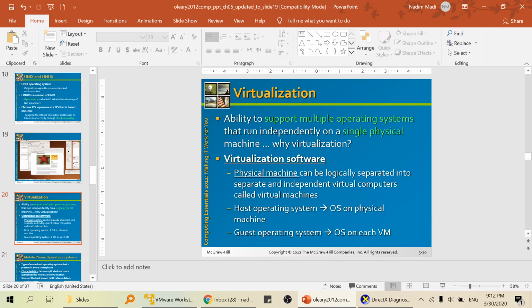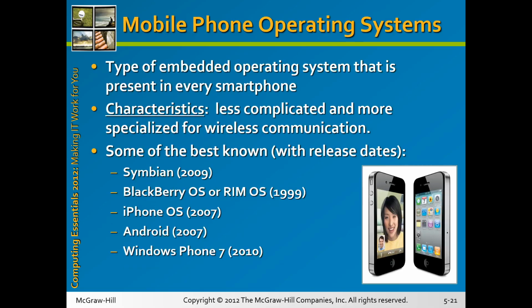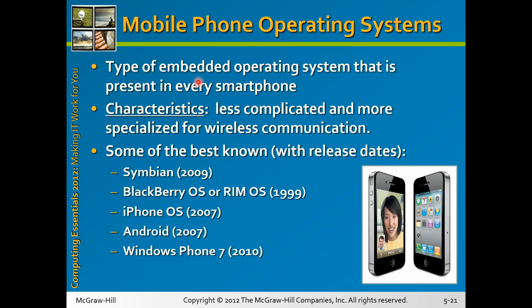Now let's move to the other part, which is about the mobile operating system. This is another part of the operating system that tends to be for handheld devices. Remember from the previous class, we described that the operating system that comes for mobile and handheld devices is called an embedded operating system. So it is present in every type of phone.